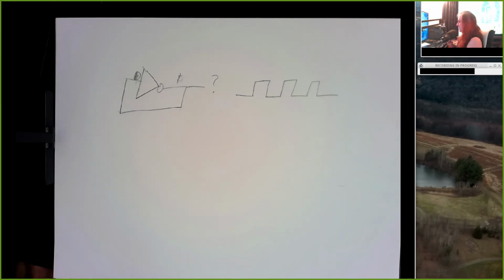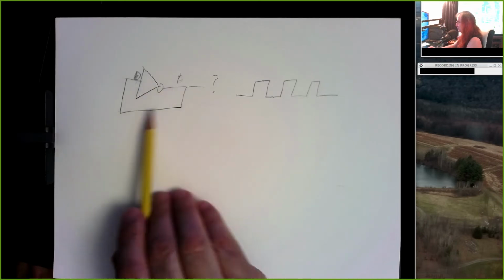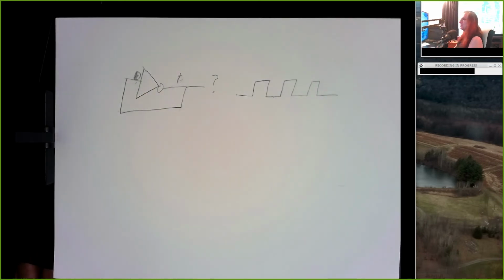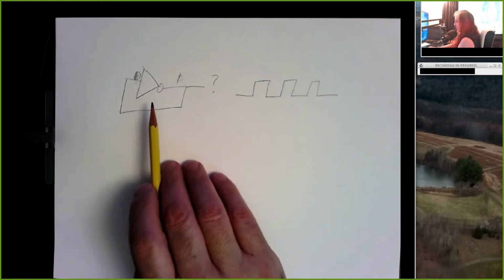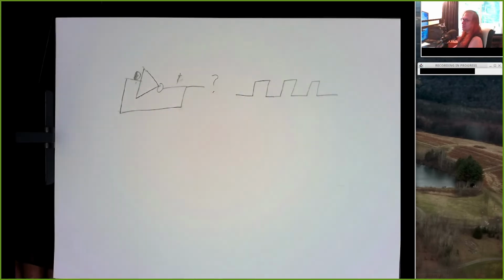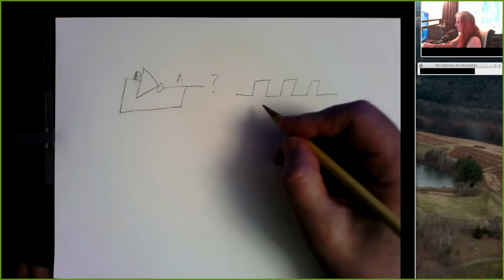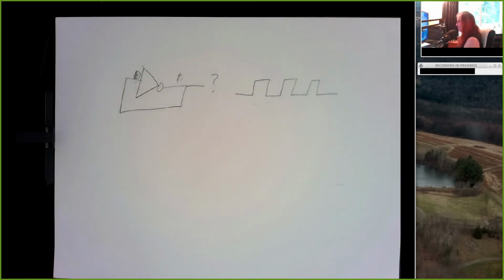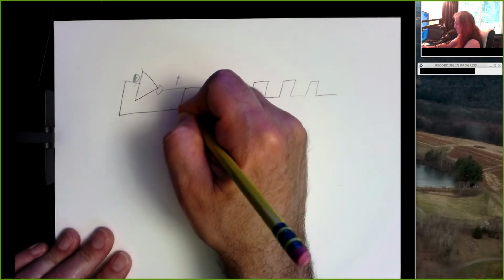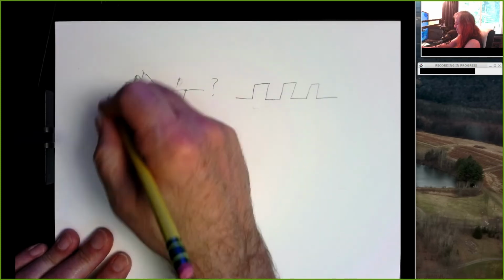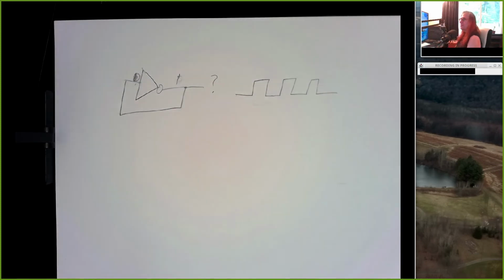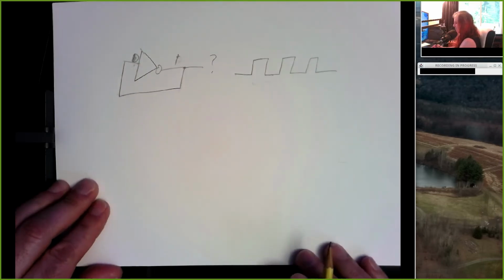And if you actually physically build this with an inverter, you take the output and connect it to the input, you don't get this oscillation. You get something wiggling around 2.5 volts or something. But if I string 3 of these together, I'll actually be able to see this oscillation on an oscilloscope. And it'll be a few nanoseconds from high to low. So we've got feedback in here. This is our first circuit where we have the output of a gate feeding its own input. And so this is kind of a quirky little circuit.